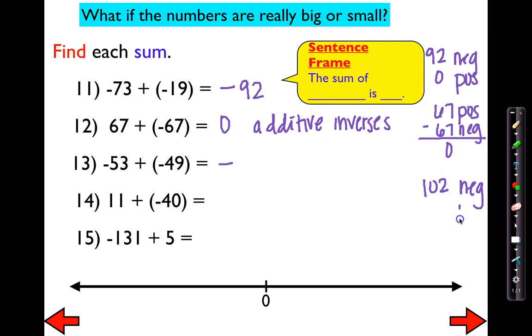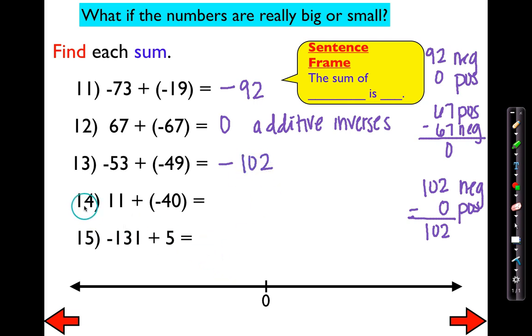Okay, well, what about positives? How many positives are there? Well, there's no positives here and no positives here, so I'm just going to put 0. So again, you're going to ask yourself, how many more negatives are there than positives? Well, in order to do that, you find the difference and say, okay, I would say there are 102 more negatives.